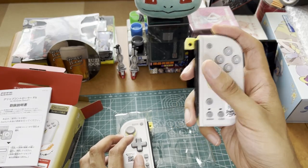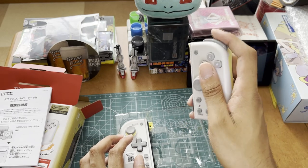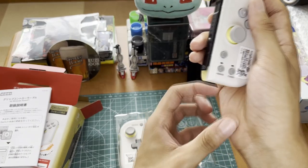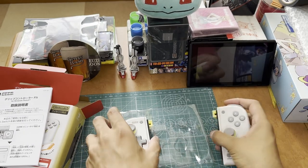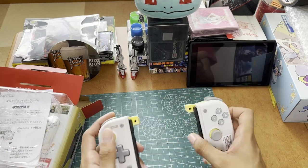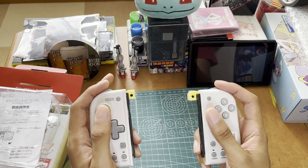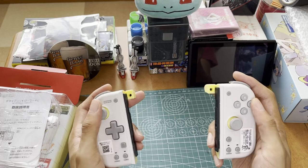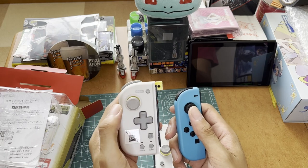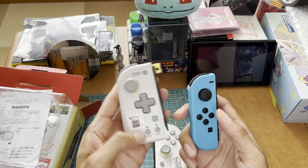It's quite significant — not quite as big as the Split Pad Pro, at least by looks. It doesn't have some of the extra length at the bottom, which might have been nice, but I think I'll manage since I mostly play RPGs. The buttons feel nice and clicky, they're definitely bigger, the analog stick is more concave, and you have an actual D-pad now, which is great.